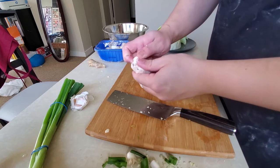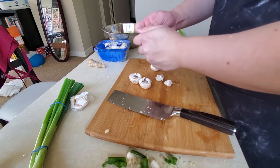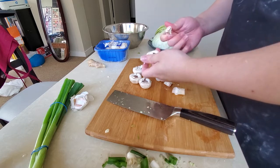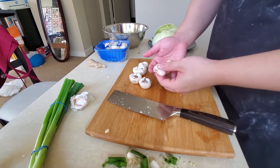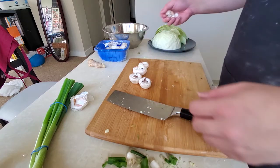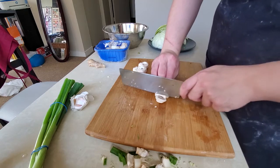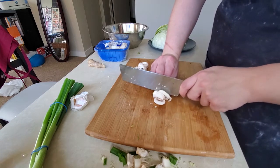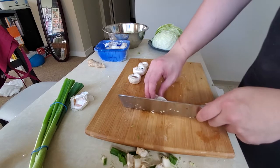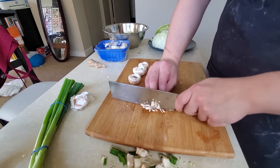These are gonna be a little too tough for your dumpling filling, because they don't really break down that much. So you can kind of throw them aside or use them. They can go, and then you just go all pieces here down there. And when they're like that, turn them around. Give them another chop.